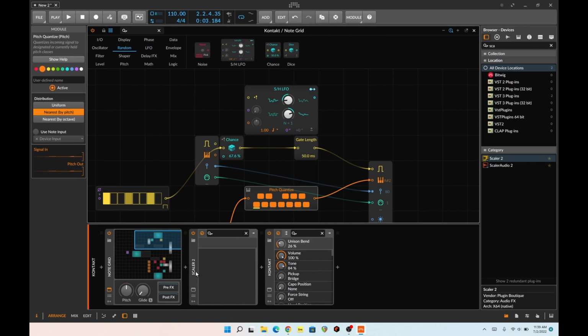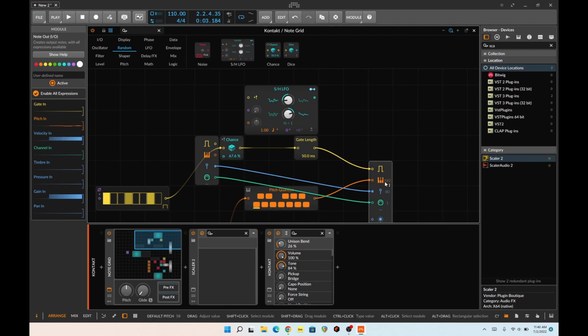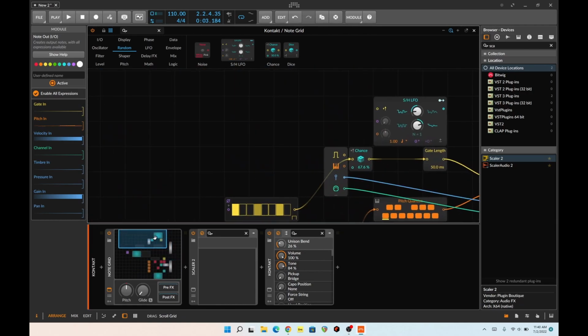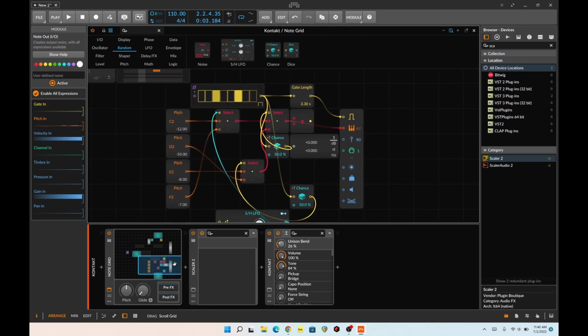But if you see down here, I got Scalar too, and I got it hooked up to force the scale, so it just gives me a lot more variety up and down the scale of notes. I have this with the sample and hold, messing around with the gate length, so I have different note lengths within this, and this signifies almost the lead guitar. In fact, I need to move this up a couple of octaves to make sure that it goes up in the lead space.